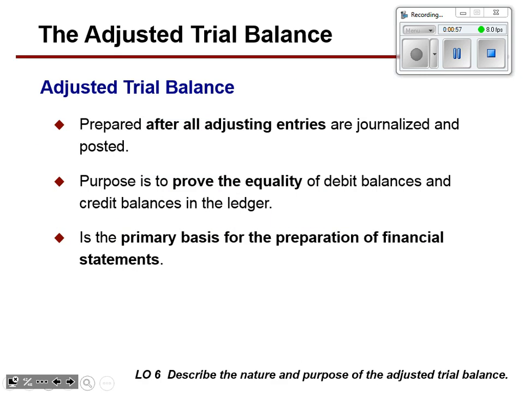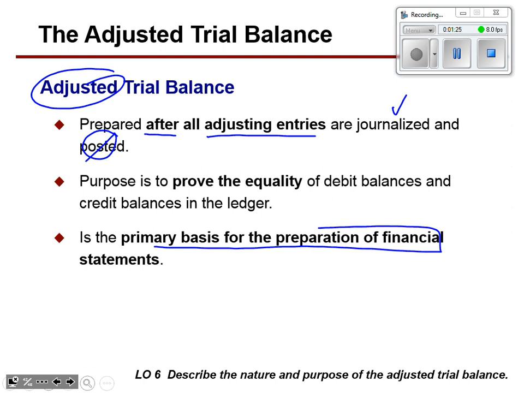What is an adjusted trial balance? We have a trial balance, but an adjusted trial balance is, of course, prepared after the adjusting entries have been journalized and posted. Yes, we did this. No, we did not post in this chapter, but you really would. It does prove the equality of the debits and credits, and it is used to make financial statements.